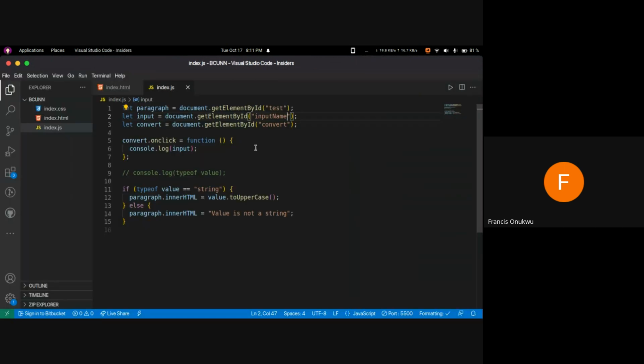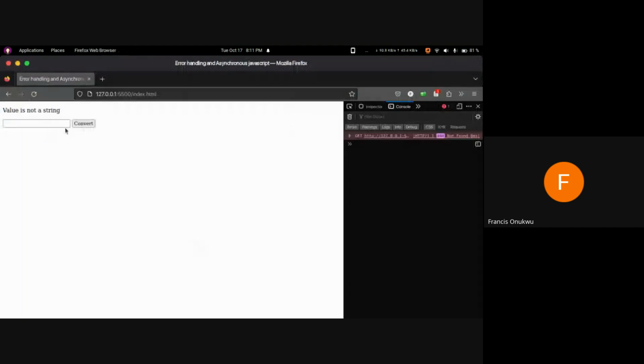Okay, so console log input dot value. Right now, should I type not found? It's okay. Ignore that, please.